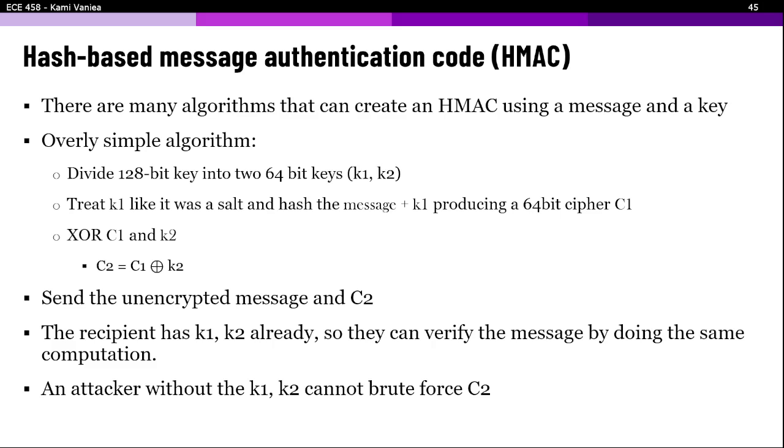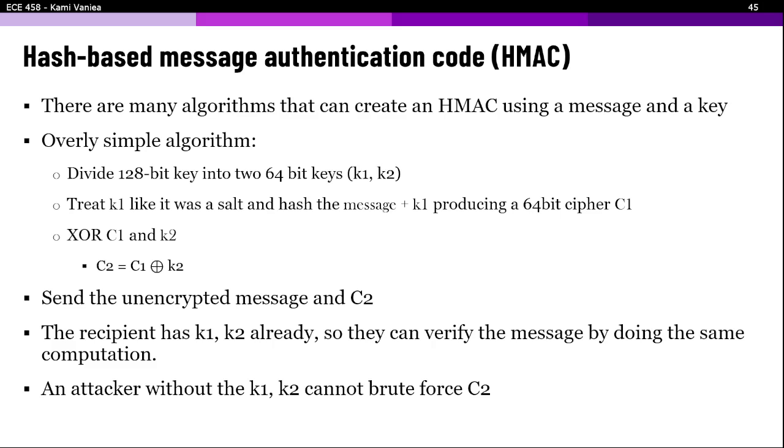So the idea here is that you take your key, you break it into two keys, key 1, key 2. You just divide it in half. Treat key 1 like it was a salt and hash the message. So the same way we do with passwords, where we take the message, we take the key, we concatenate them, and this produces ciphertext 1. We take ciphertext 1 and key 2 and we XOR them. We don't end up with our weird problem we had with spaces here because we were XORing a hash. So we already have something that is not truly random, but it has a lot of properties of random characters as opposed to the way you would normally get this.